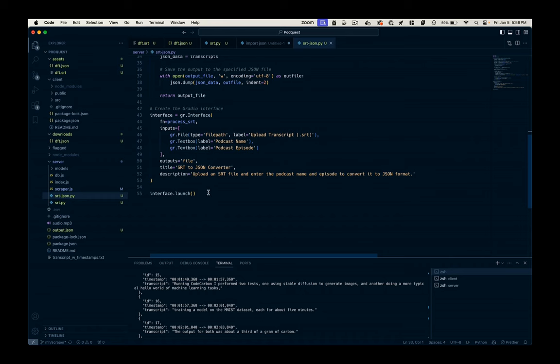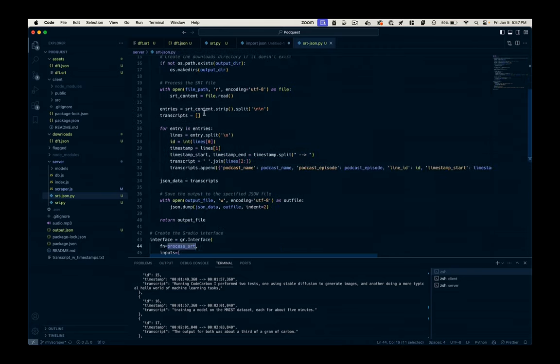Well, you might expect all of that interface code to be much more complex, but it's actually just these few lines of code here. If I were to write this as HTML, CSS, and JavaScript for a website, it would be way more than this, but Gradio handles all of that stuff behind the scenes. So we're declaring a variable called interface. Anytime you see GR, that's referring to Gradio. And we're saying, when this interface loads, call this function, which is the function we just walked through, process the SRT.